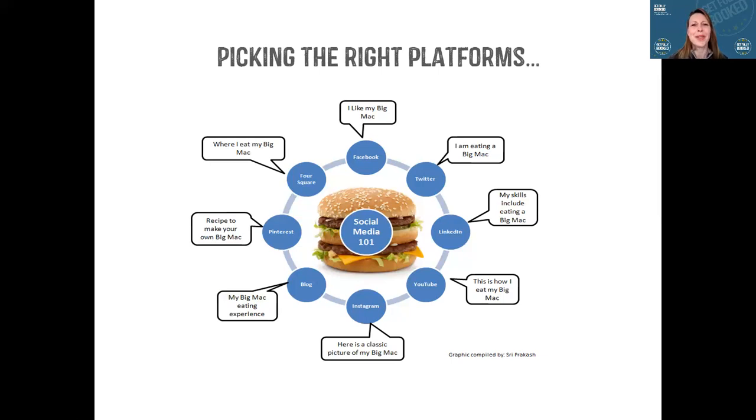Instagram, the description is, here is a classic picture of my Big Mac. Now, Instagram is very much about beautiful pictures. It's very curated content. So if you're using Instagram, you have to think about the audience being predominantly millennial 30-somethings. Your grid and your feed on Instagram needs to look quite styled and organized. Having lots of behind the scenes, rough and ready pictures can look quite messy on Instagram, and is unlikely to get engagement from people and get people excited about your brand.